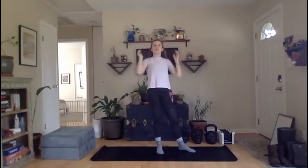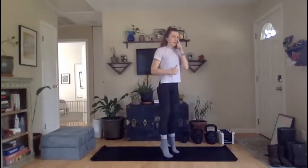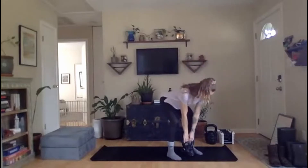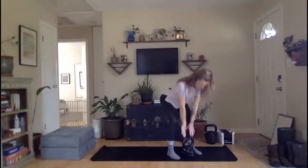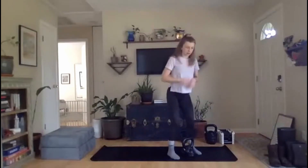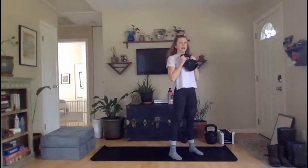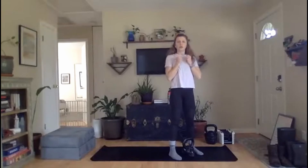First block, we are doing power, technique, and core. We are doing lots of hinging today — a power exercise, a technique exercise to help our hip hinge, and then a little bit of stability core with some calf raises. For our first exercise, I'm going to use a kettlebell — you are welcome to use a dumbbell. Just run through this body weight with me. We're in a hip hinge. We're going to start to stand up as we do so, thumbs drag up our zipper line, shrug, shrug, shrug, and then catch. That is how we're going to do our clean, whether you're using a kettlebell or a dumbbell. So quickly — draw, shrug, catch. Those will be the keys for that.